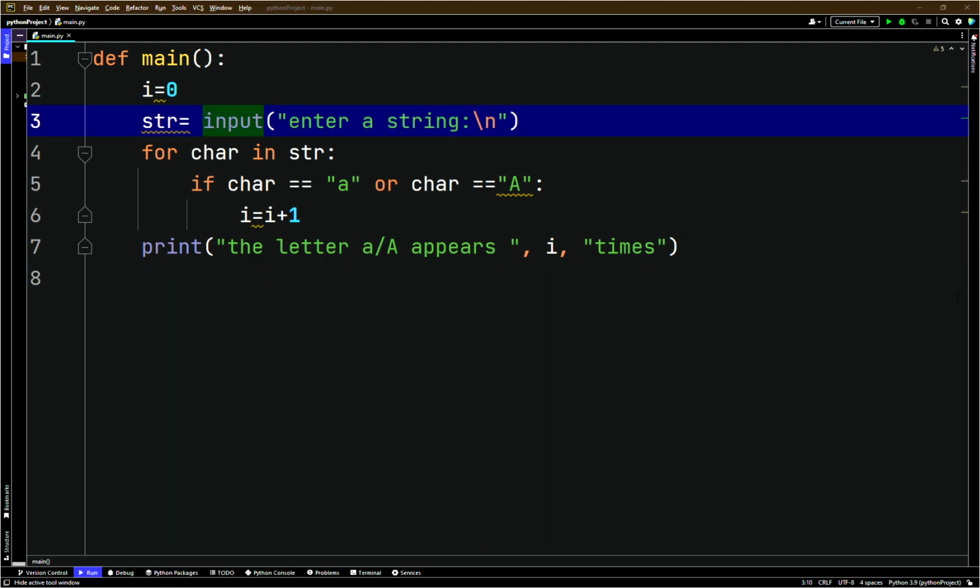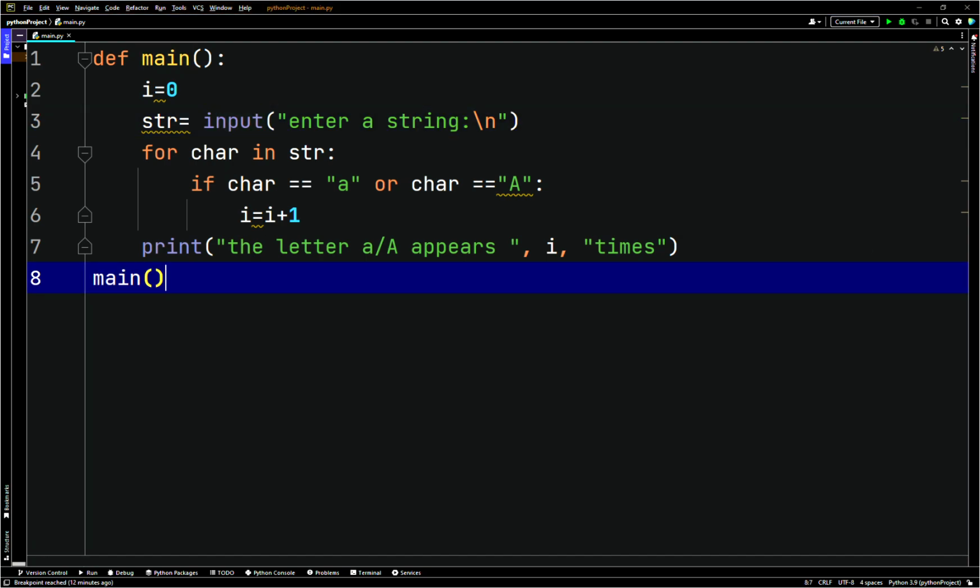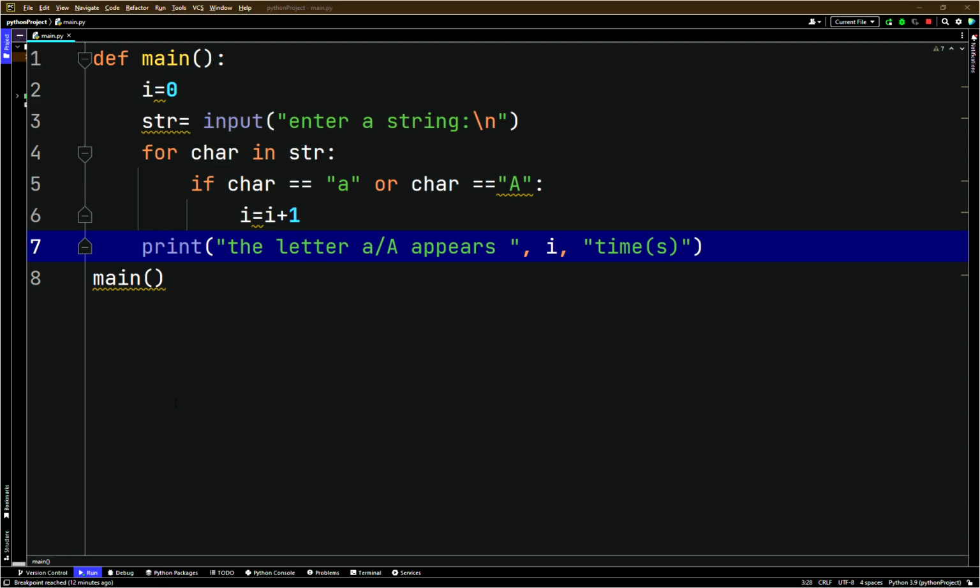And whoops, I always forget to call main, so we'll just call main at the bottom here. So enter a string, we'll go with apples. The letter A appears 1 times, or time. We could have maybe put it like this. So let's go with, maybe ask. You guys thought I was gonna write something else. Tricked y'all, so here we go. Actually, whoops, what happened there? Oh, I stopped it. Okay, so we'll just do that again.